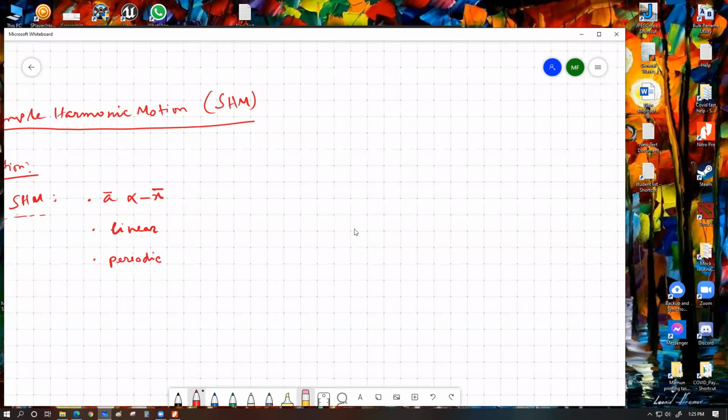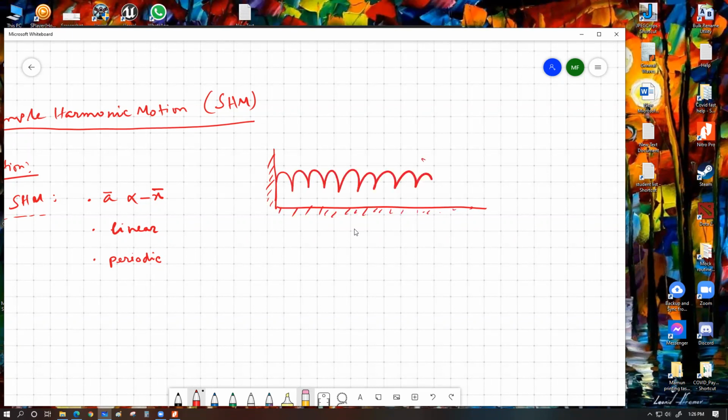I'm not showing you the simple pendulum to begin with, because the simple pendulum uses a pretty gross approximation where a certain arc path is considered as a straight line path. Other than that, a more understandable version can be this. Let's say we have a wall and a smooth surface. So this is a fixed wall and a smooth surface right here, and we have a horizontal spring attached to the wall, with a mass attached over here.